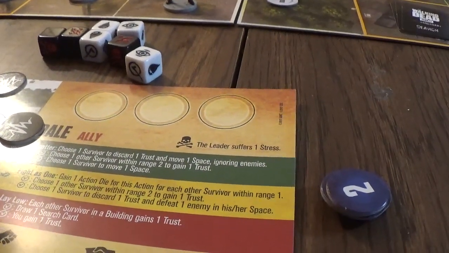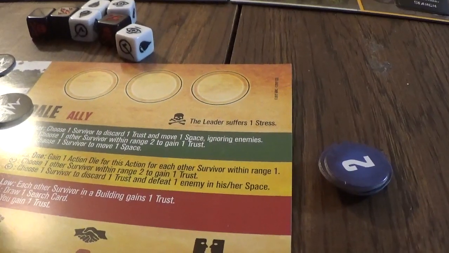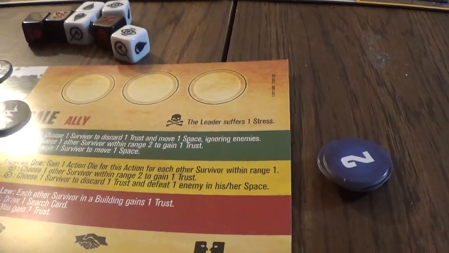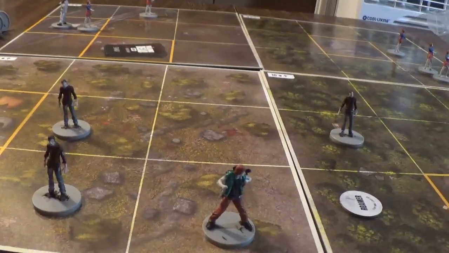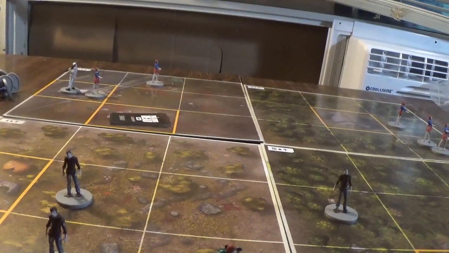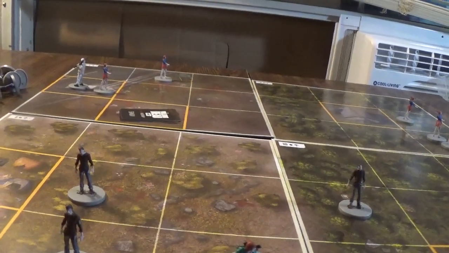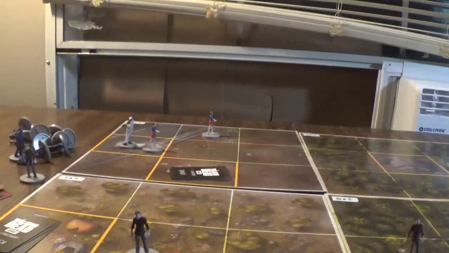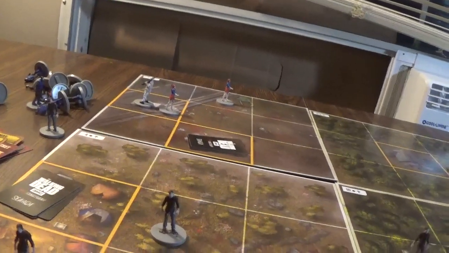I think stuff that we're going to lose. Okay, well, he's just going to grapple. So he has an attack. He only gets one die. That's horrible. He has two stress. He has three stress, actually.